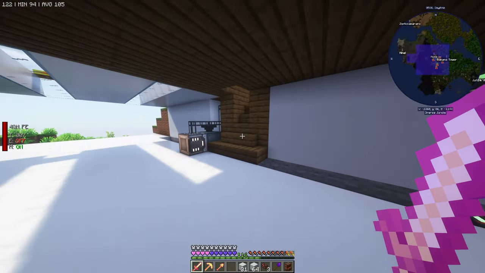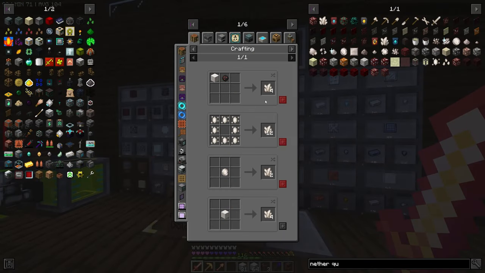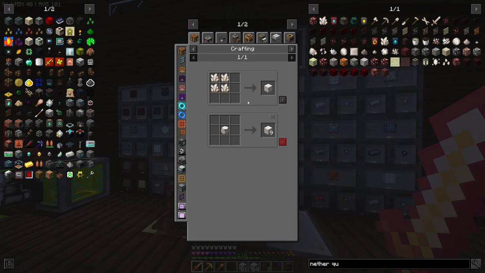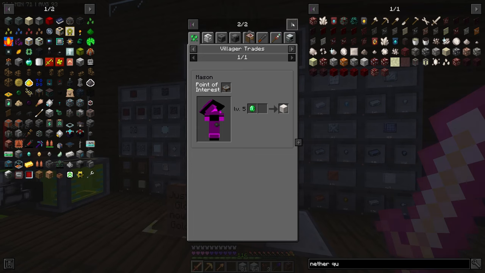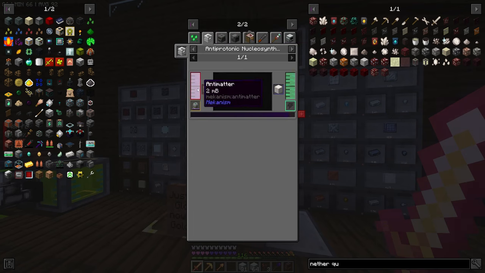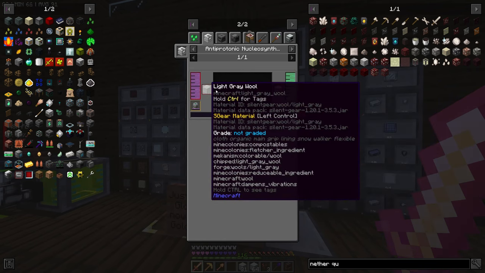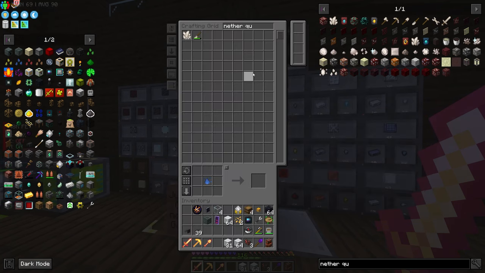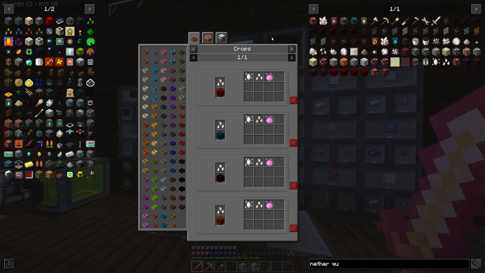Beautiful, sweet. Nether quartz. Is there a good way to get these besides the seeds? A block of quartz? Nope, don't think so. Oh, we can do antimatter. That's super late game though, and you have to turn light gray wool into quartz. Well, well, well, it looks like we're gonna get some more seeds.